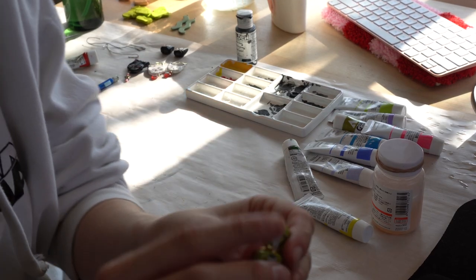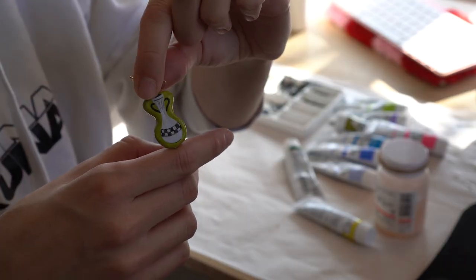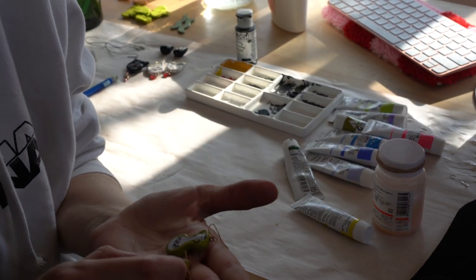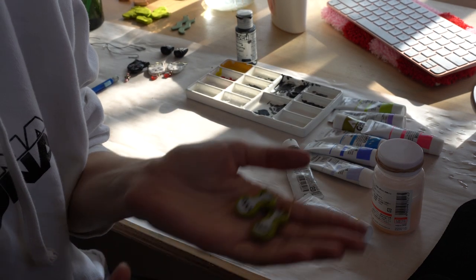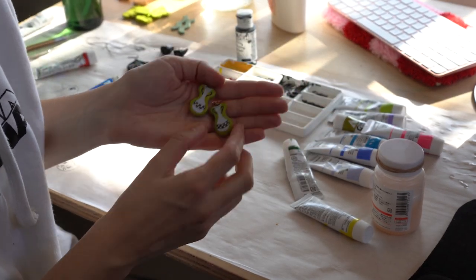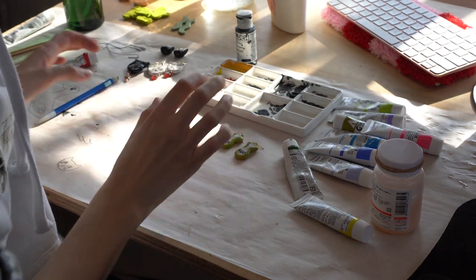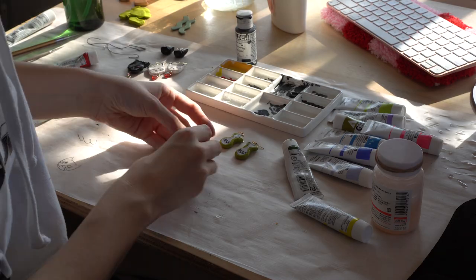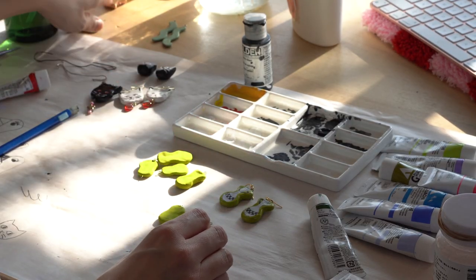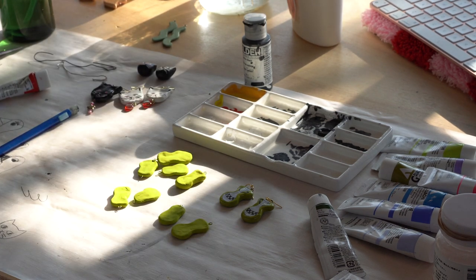So I made this pair of earrings. This lighting is not great. But anyway, I made this pair of earrings as a prototype a while ago. And I love them a lot. So I really want to make ones like this that I can sell, these little vases. So that is kind of my goal for the rest of these earrings. I did a lot already. I have the background done for a couple pairs, so that's what we're gonna do.